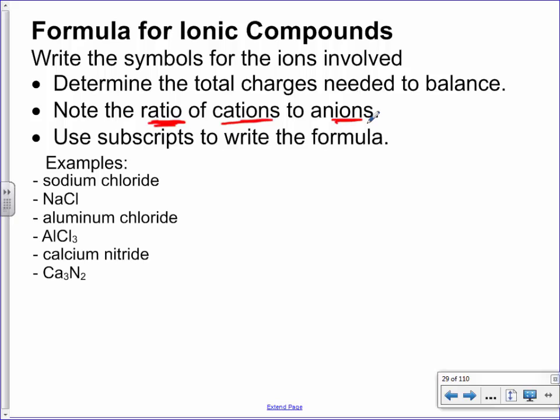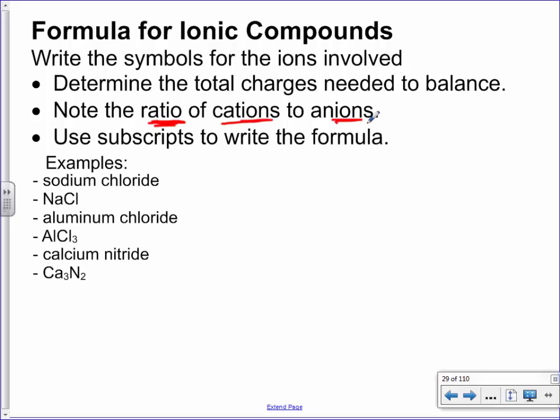And then one last one here. Calcium and nitrogen. Calcium is a +2. How do I know that? Because it literally tells you in your data booklet. Nitrogen is a -3. It probably doesn't say what nitrogen's charge is, does it? In your data booklet, does it say? No. Okay, so then you just need to know it's in the 3rd column over.